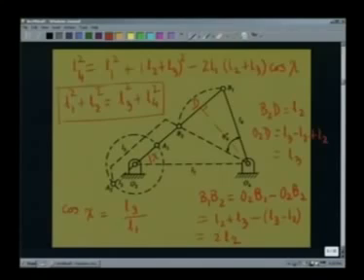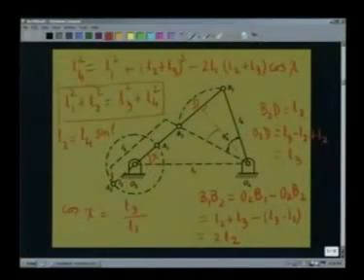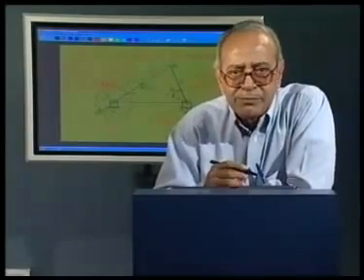Not only that, we can also see that B2D, which I have got as L2, is nothing but L4 sine of theta 4 star by 2, because this angle is theta 4 star by 2. So, there is another relationship for such a linkage without quick return: the crank length must be the follower length into sine of theta 4 star, that is the swing angle of the rocker, divided by 2. So, these are the two very important relationships which can be used while designing a mechanism.